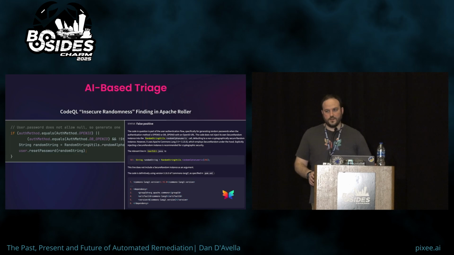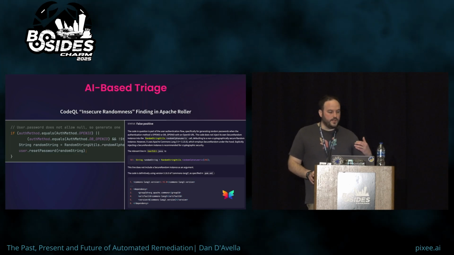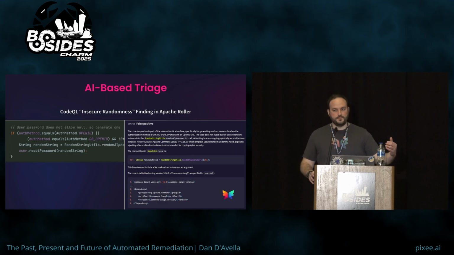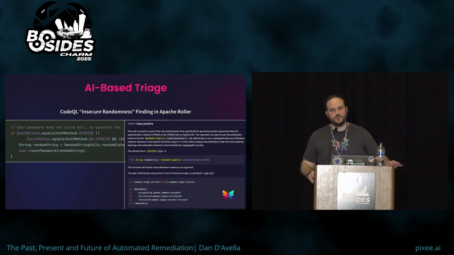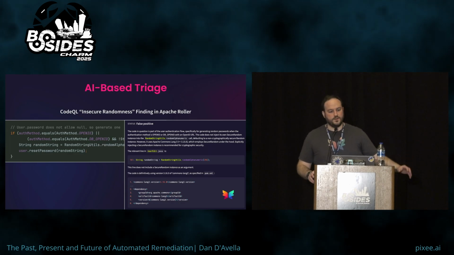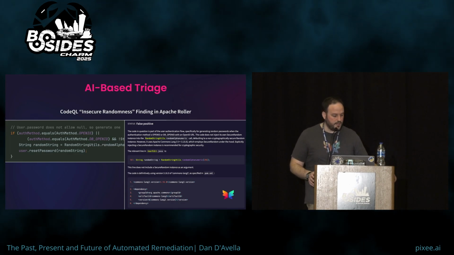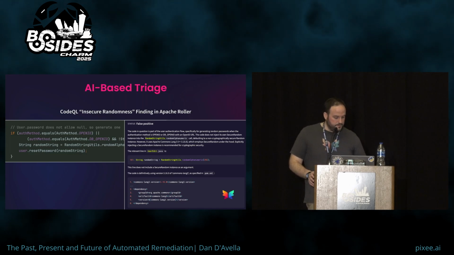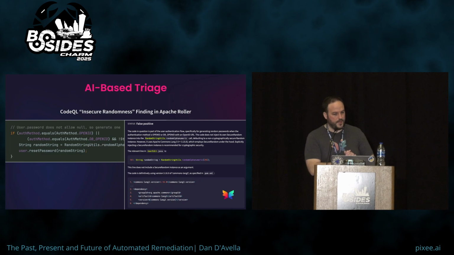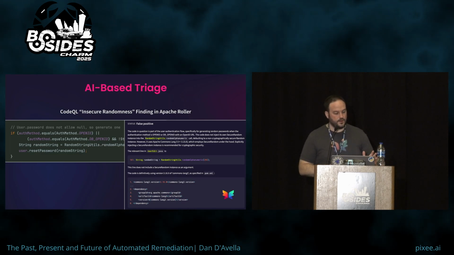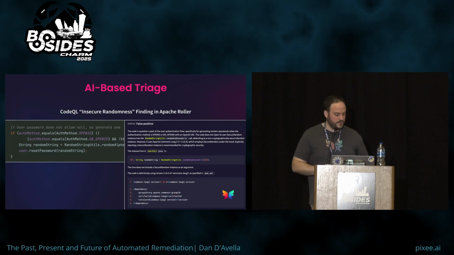But this triage process also applies to severity. We can take a look at a tool finding that may be listed as high severity, and we can determine based on context that it's actually in fact low severity, and that's going to impact your prioritization of this issue and how you treat it. So that solves the top of the funnel, we think, by limiting the number of fixes to those that truly are problems and need to be fixed.